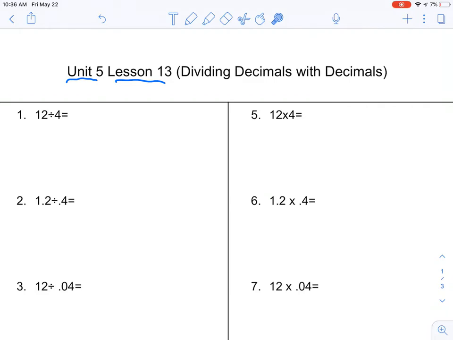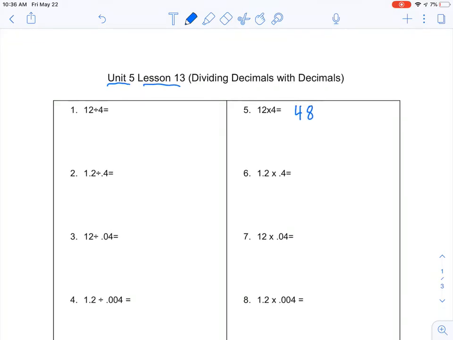So let's go ahead and start with what we're familiar with, 12 times 4. We know that 12 times 3 equals 36. So 12 times 4 is going to equal 48. Okay, perfect. So that's going to be our base number. So we know that all of these are going to have 48 and 48 and 48. But there's going to be some decimal movement that we'll get to later.